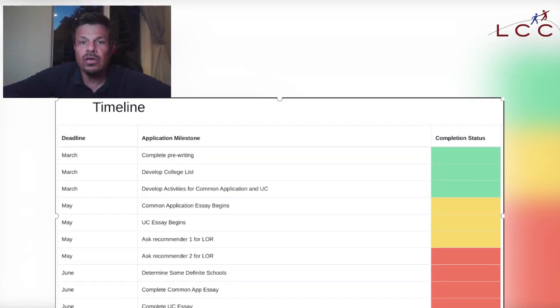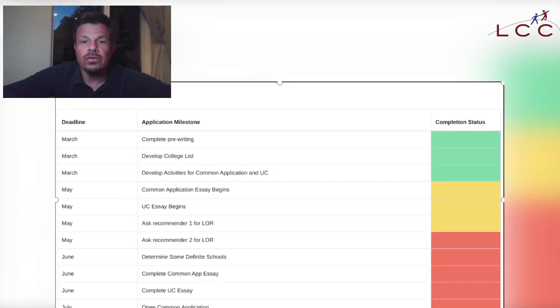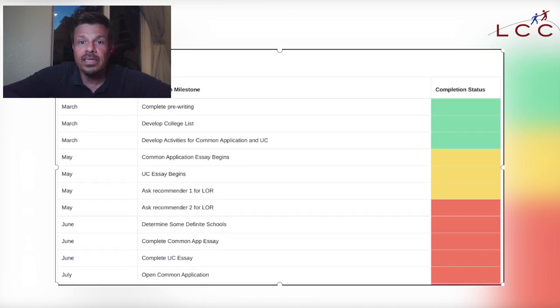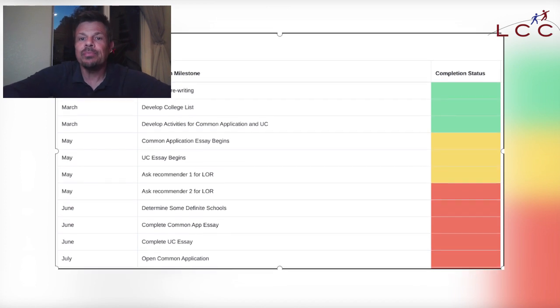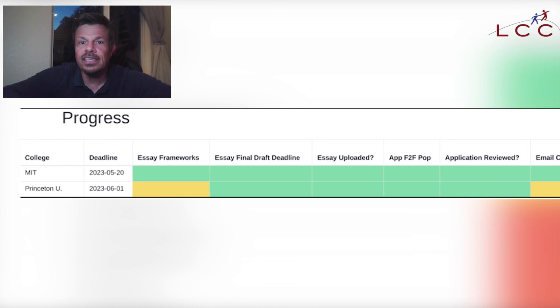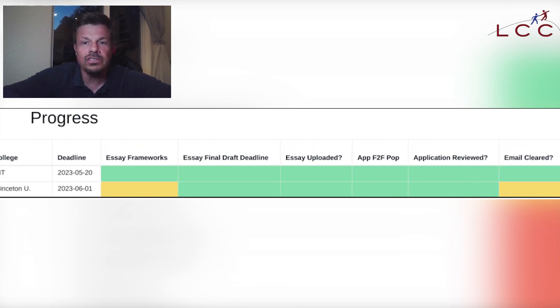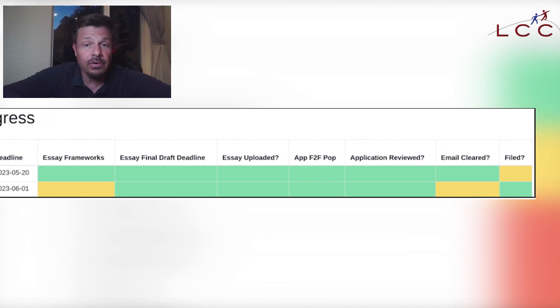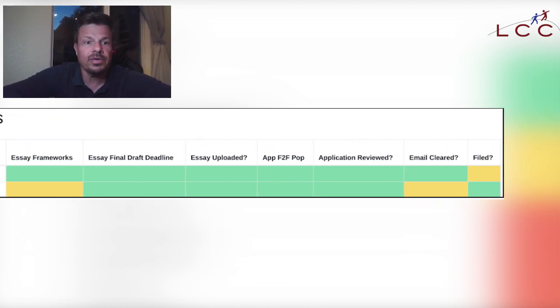You can feel comfortable that during the summer you're accomplishing quite a bit, and you can really be ahead of the milestones that we have set up throughout the year. And for those milestones, you can look on the LCCDB under the application timeline page, and you can see the group of milestones for the application season with your color-coded progress. Similarly, the essay progress page records how you're moving through each of the individual essays for all of the schools that you're doing. Both of these are very helpful tracking pages for you to see the progress that you're making, and for us to gauge it as well.